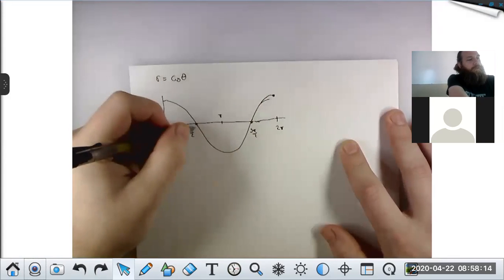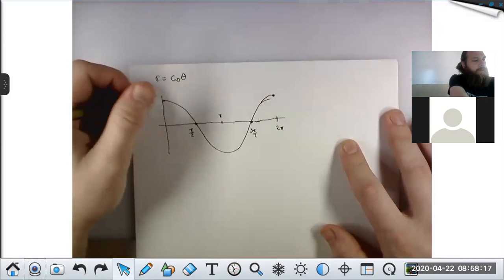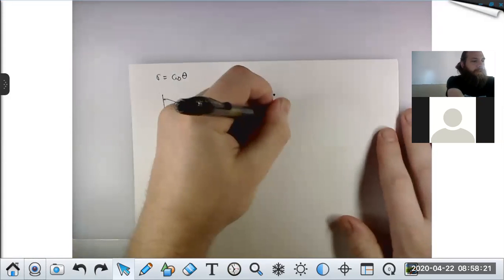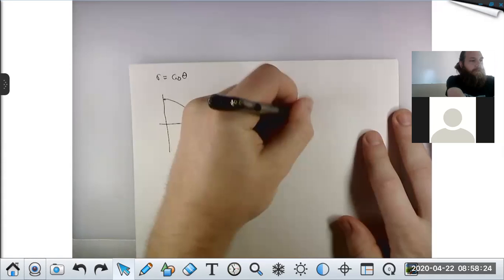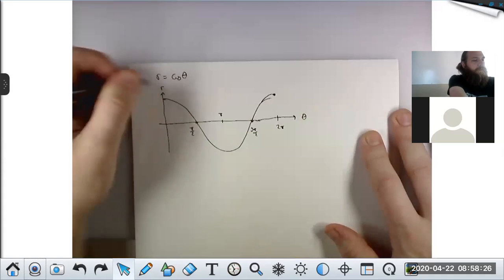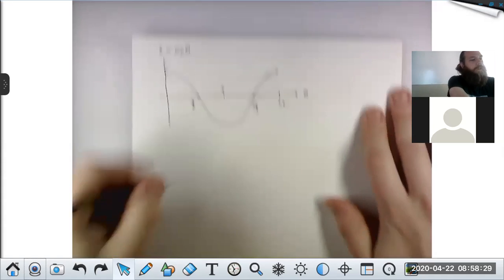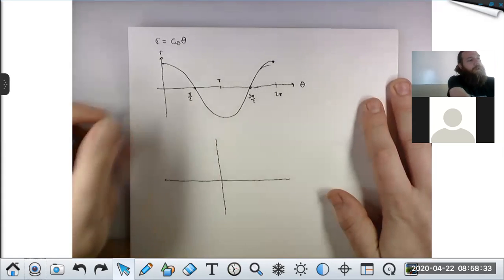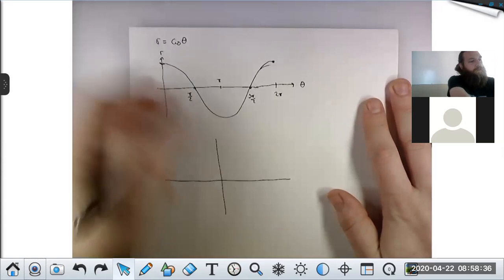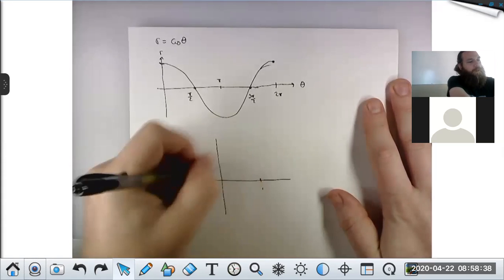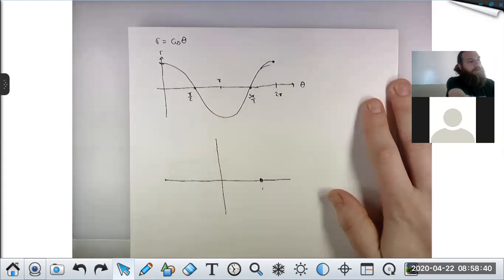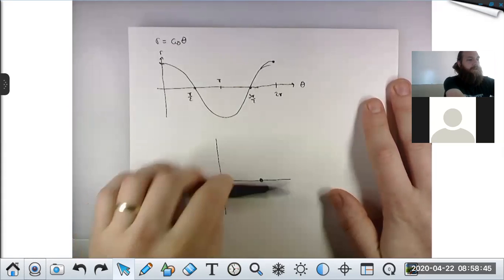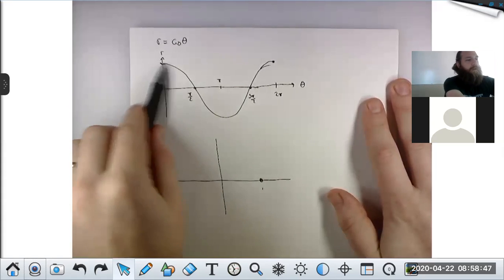So between theta equals pi over 2 and theta equals 3 pi over 2, the r values along this graph are negative. So this is the regular rectangular graph, r equals cos theta, right? This is your regular cosine wave. If you want to transfer this graph over into the polar coordinate system, I would say, okay, when theta is 0, r is 1. So I'm going to mark this as 1 along the polar axis, and I'm going to start out here. And then I just imagine letting theta start to rotate. And as theta starts to rotate, r is coming down.